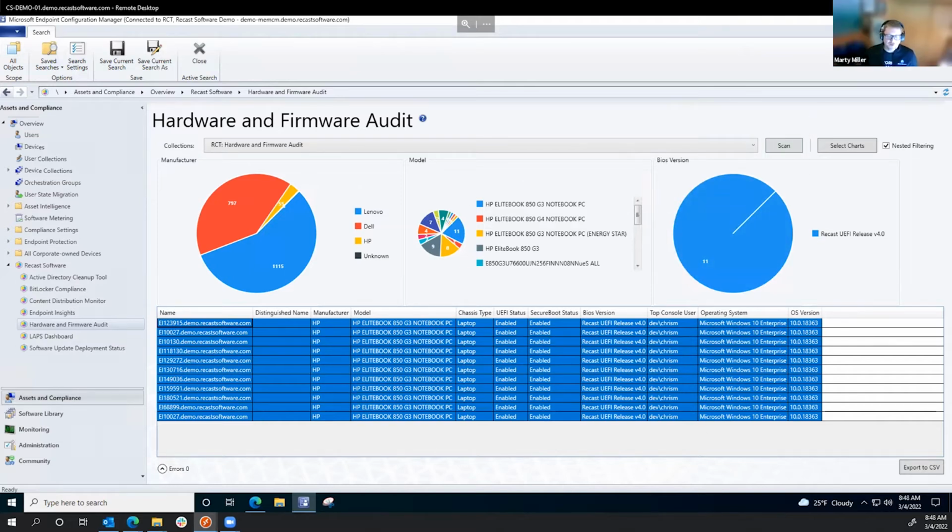Very cool. Interesting story about the hardware and firmware audit dashboard. I was working with a customer on this a couple of weeks ago, and we drilled down on his Dells, which he had a whole bunch of, and for a specific model, I think there were 11 machines with 8 different BIOS versions.